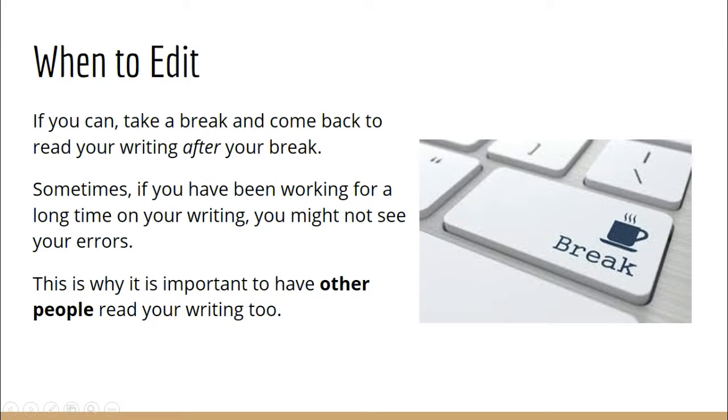When exactly should you be editing? If you can, take a break from your paper, come back and read your writing after your break. Sometimes, if you have been working for a long time on your writing, you might not see your errors. This is why it is important to have other people read your writing too. They will see things that you might miss. Another strategy is to read your writing out loud. Sometimes when you hear your writing, you will hear different errors that you might have missed when you just read it to yourself.